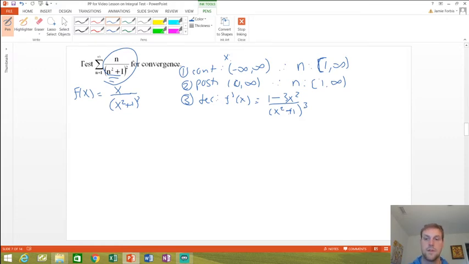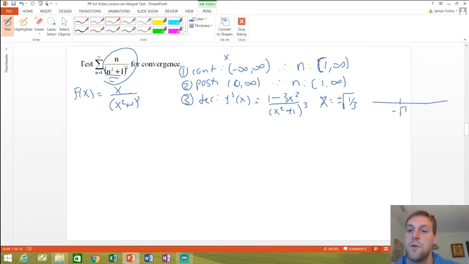I'm pretty sure my math's right on that. If you solve for where this is equal to 0, the bottom doesn't equal 0, but the top does, so x equals plus or minus the square root of 1/3. I tested that on my number line, putting negative square root of 1/3 and positive square root of 1/3. Testing some points in the derivative on my interval, it went negative, positive, negative. So ultimately, it is decreasing.